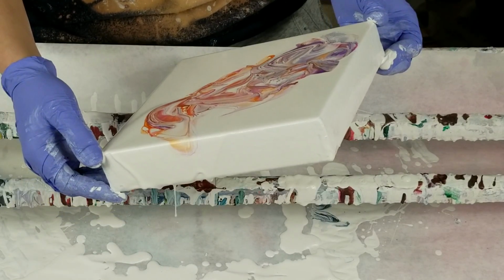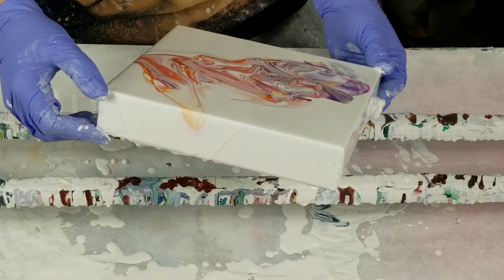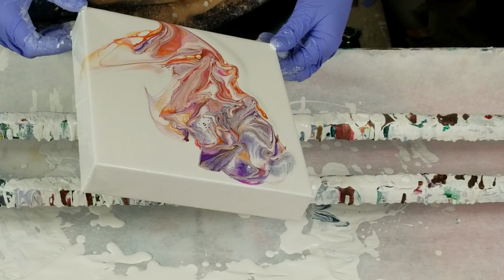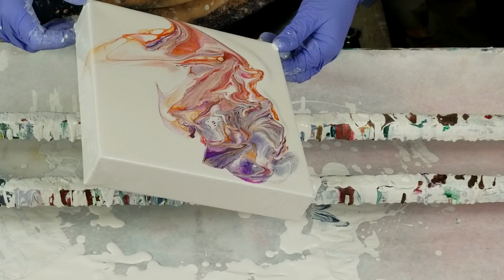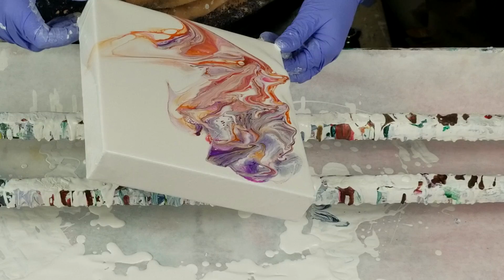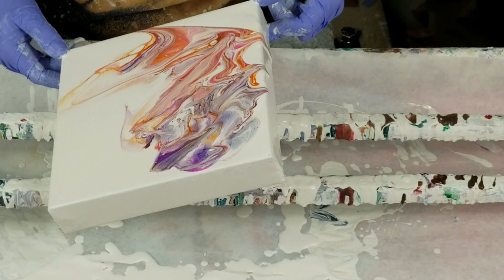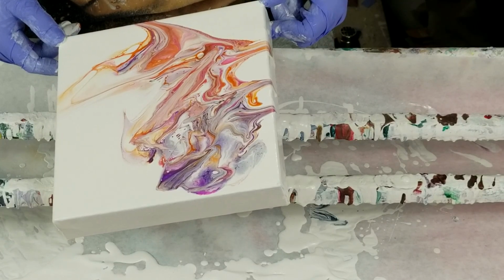Loving on the colors. It was so fun today. I went to someone's house. They wanted to check out my artwork, see how it looked in some of her rooms. And it was so cool because there was one piece that we both really liked in the room. And at the last minute, it was a 10 by 20, so it was like, let's turn it horizontal. And oh my God, when we turned it horizontal, immediately we were both like, yep, that's it. That's the right one for here. So it was interesting how just that one simple little change made a difference.